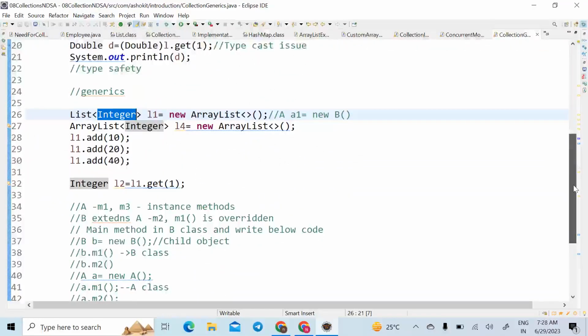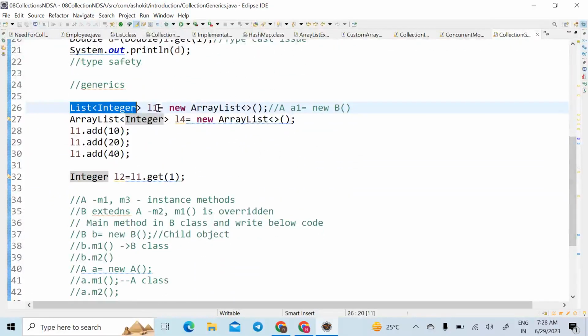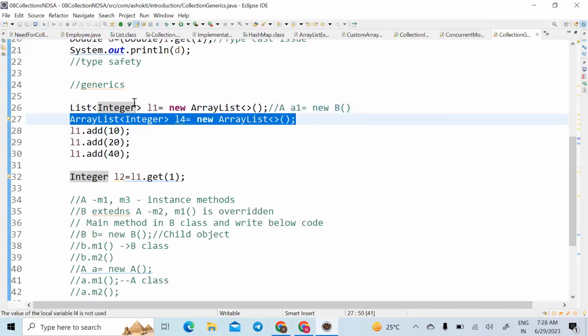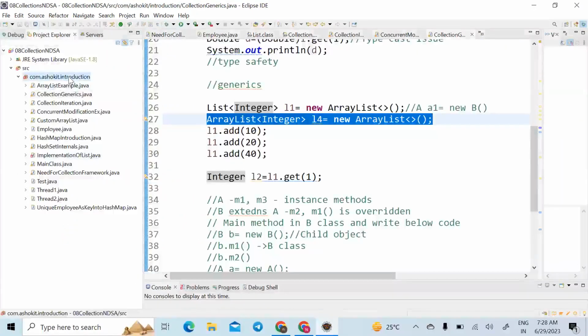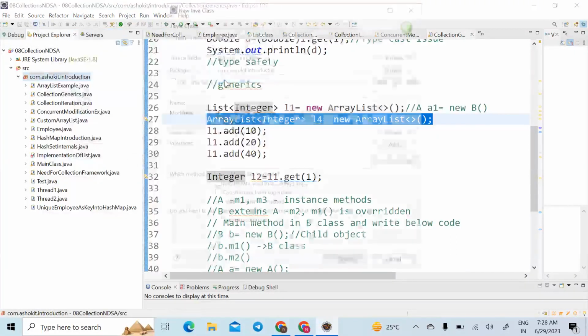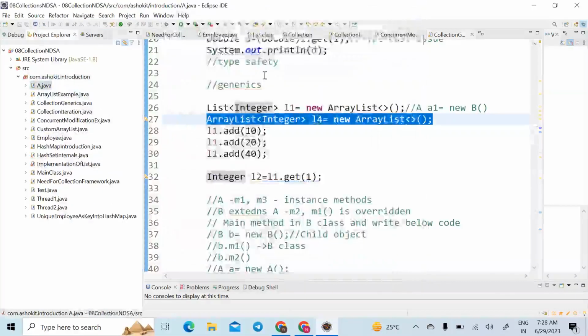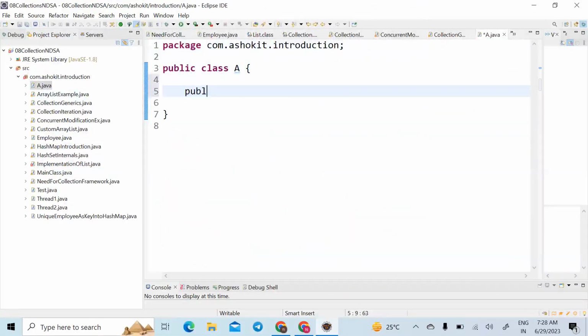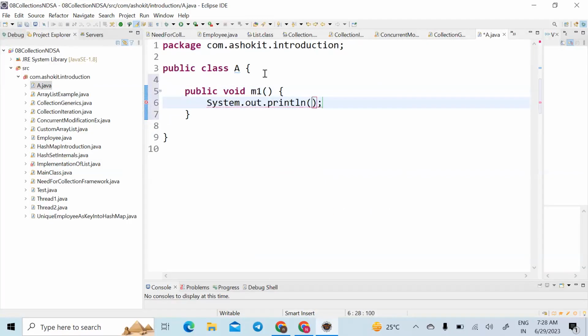And we also looked at in the project, we create an object like this, correct? But why are we not doing this one? In order to discuss this, this is the homework I have given. Now let us look at this one. Now let me create a class called A. In A class, let's create public void M1. I'm just creating one method called M1.